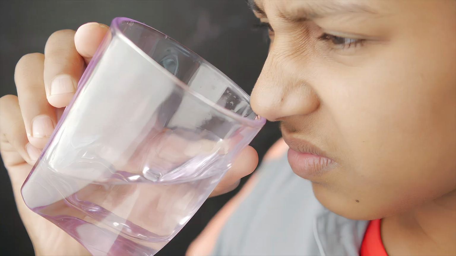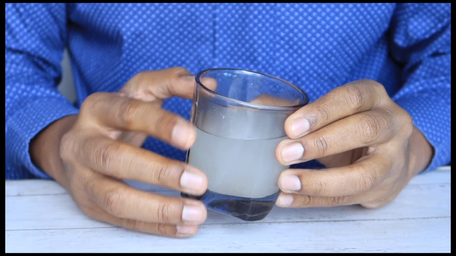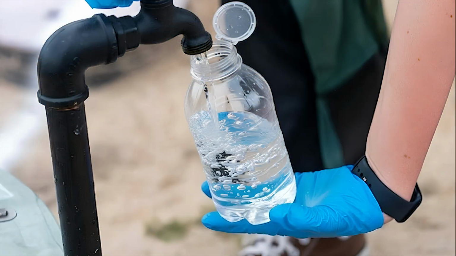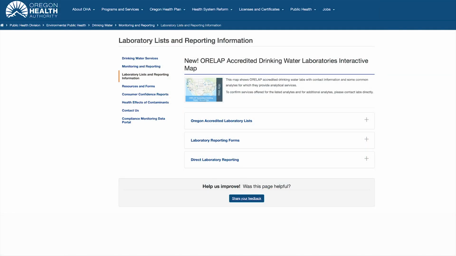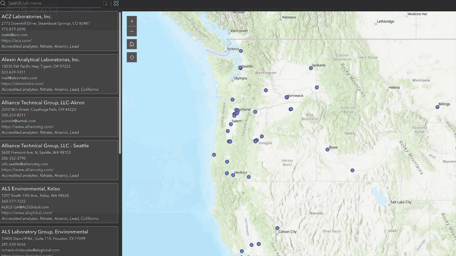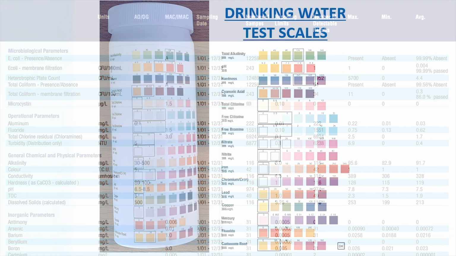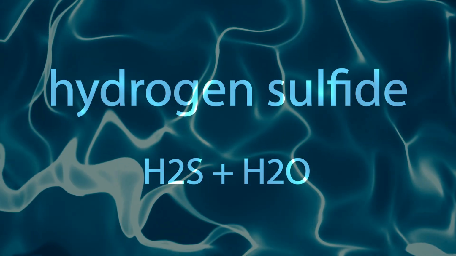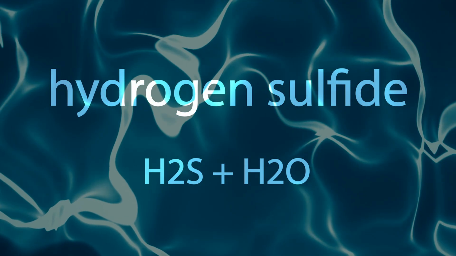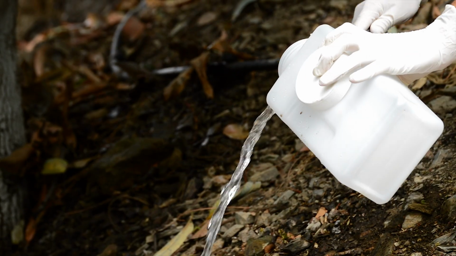But wait, you observe an odor or the water is cloudy or tastes funny? The most comprehensive approach to assessing your well water quality is to collect a water sample and send it to a water quality laboratory. There are many laboratories available in the state of Oregon, but the list of analyses looks like alphabet soup. Many of the taste and odor issues can be investigated using field tests. Hydrogen sulfide is a common gas dissolved in groundwater that smells like rotten eggs. Many of the taste and odor issues can be investigated using additional field tests.